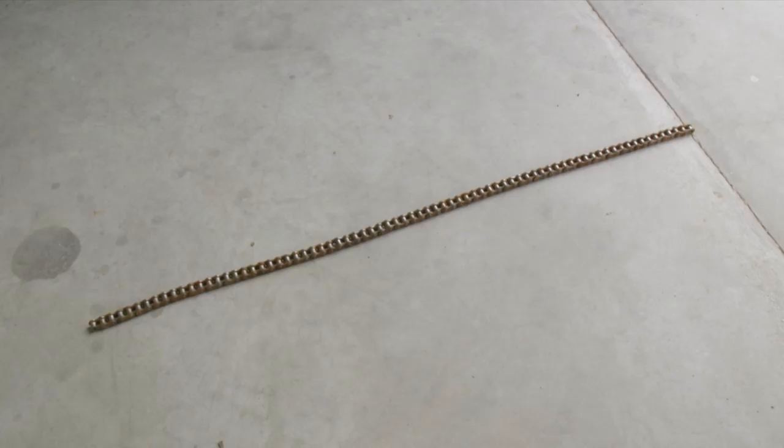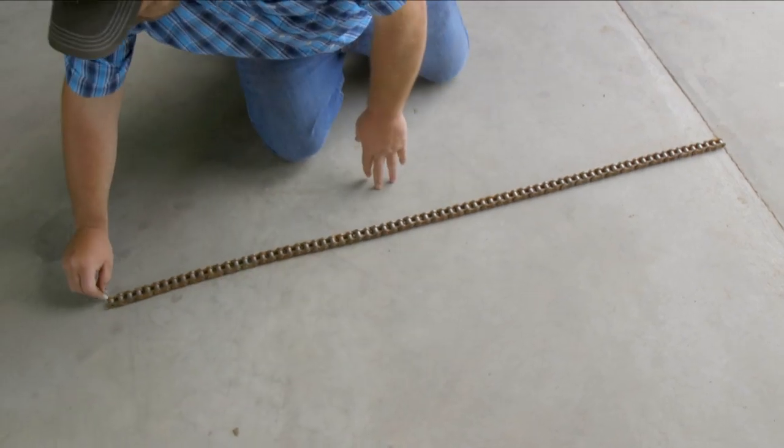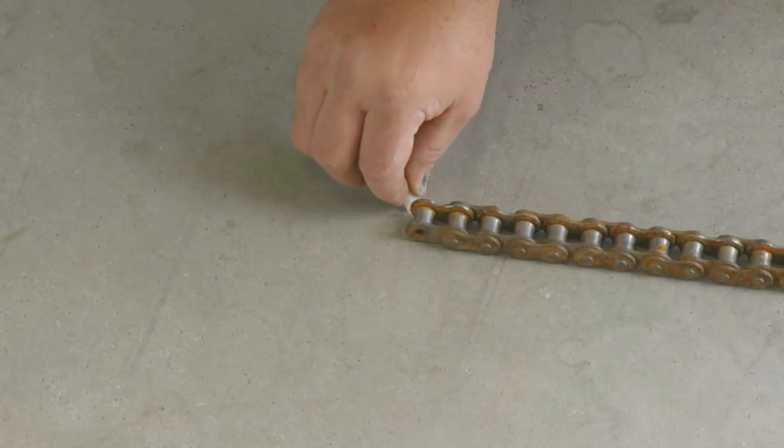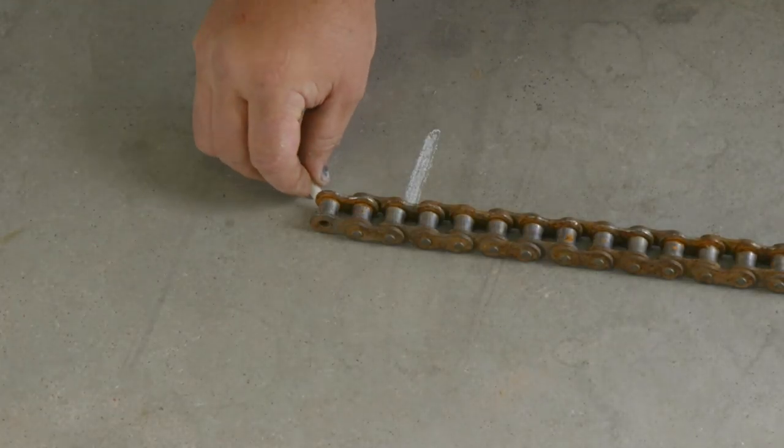The debate on chains: when is it time to replace them? When it has so much slack and you've already adjusted it out to the full extent and it's slumping. The general rule of thumb I was taught is three percent elongation. You measure the total length of the chain, push it together, measure that point, pull it apart — if it's three percent more, replace your chain. What I look for in the feeder house is: if you have a new chain and wear it down to where your adjustments are clear to the end, take your half-link out and wear it clear down to the end again — that's about the time to replace it.